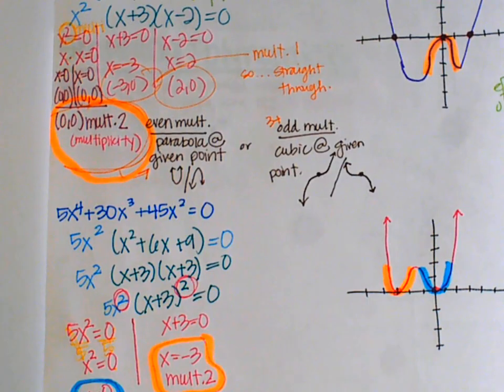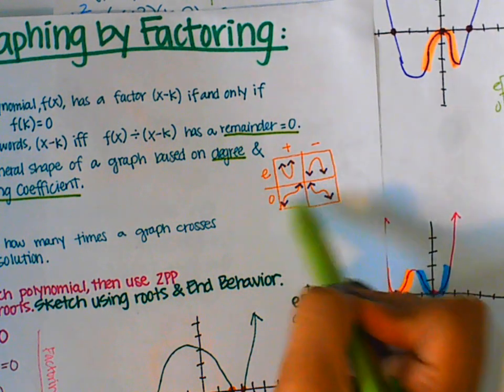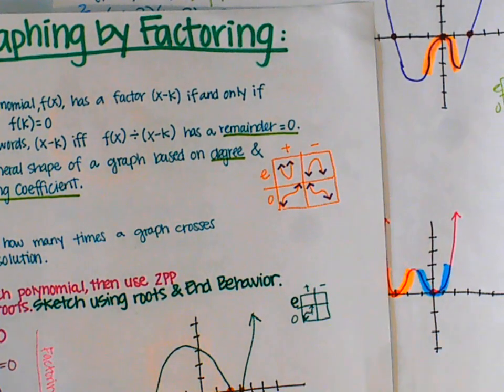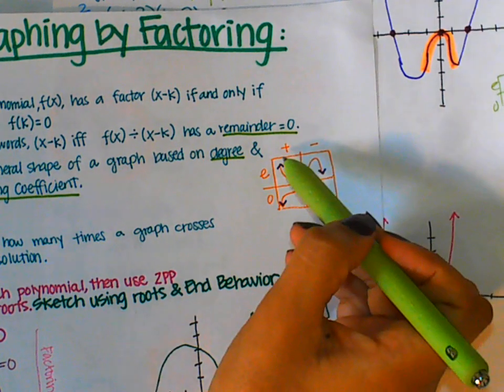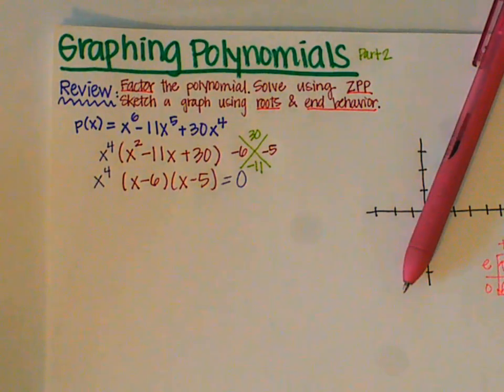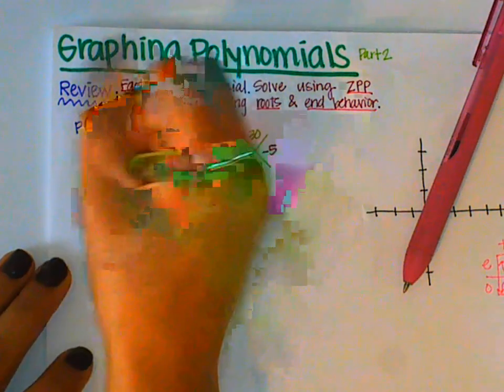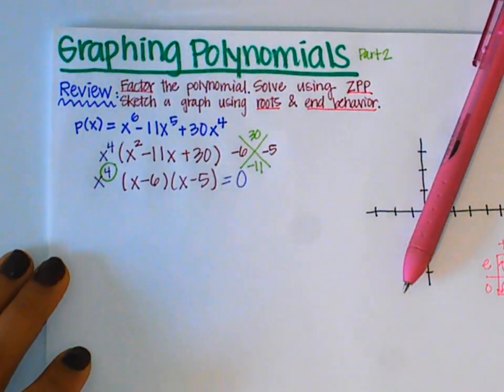So if we were to look at our end behavior chart, if you have an even, it'll be one of these. If you had an odd, it would be one of these. And we talked about it, you don't know which direction, positive or negative, until you start graphing, depending on where that root is on your chart is the direction it would go on. So here, automatically, I know that this is going to have a multiplicity because of the exponent.